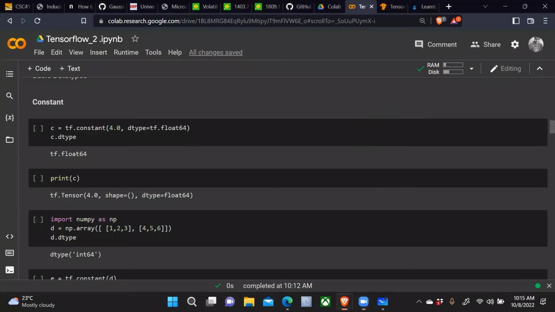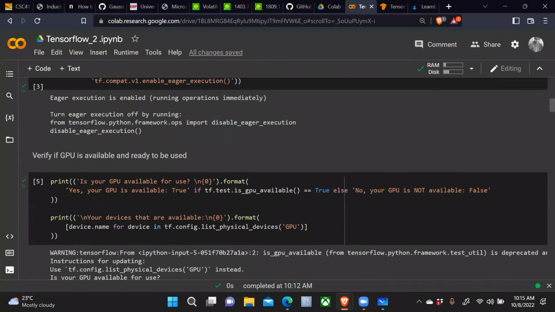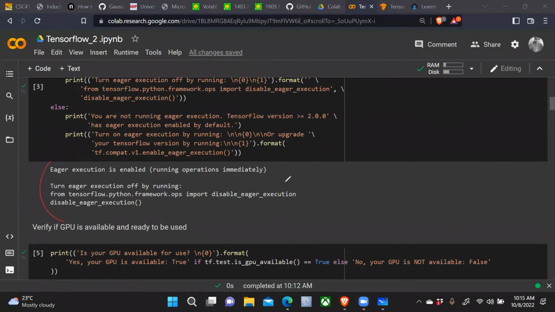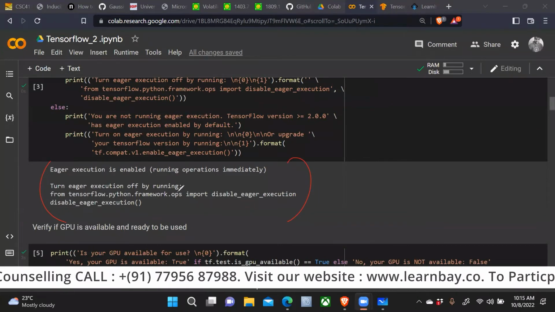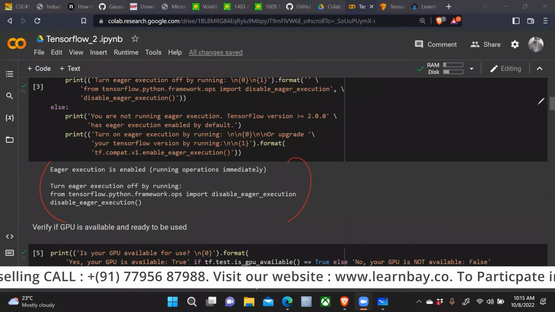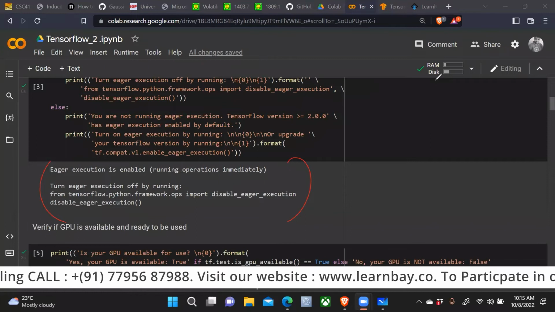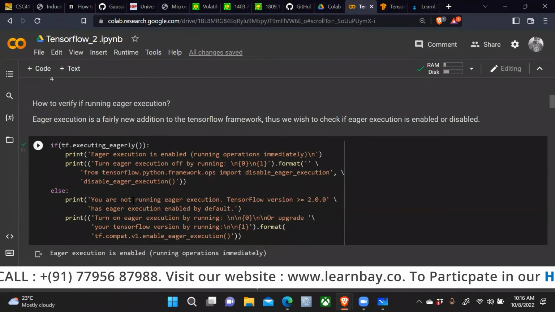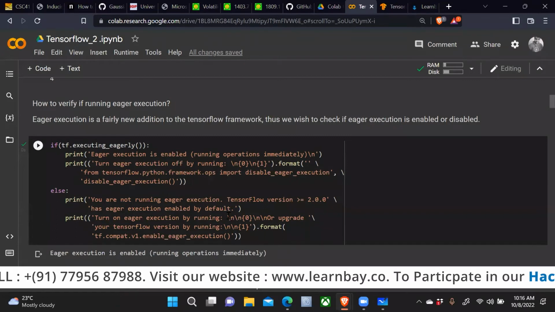Let me see. Maybe things might have changed. See, I ran that code, right? This one is running for me. You are running on Google Colab, right? Just to confirm this. So you should not be getting this issue, because you can clearly see I've run this code. See, TF executing eagerly, and the whole code has executed.